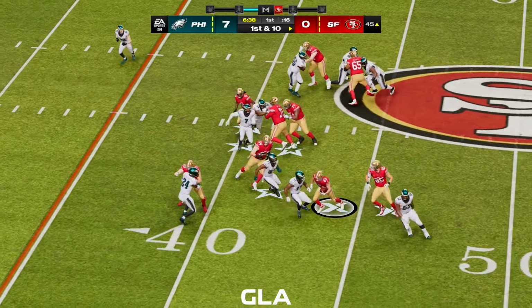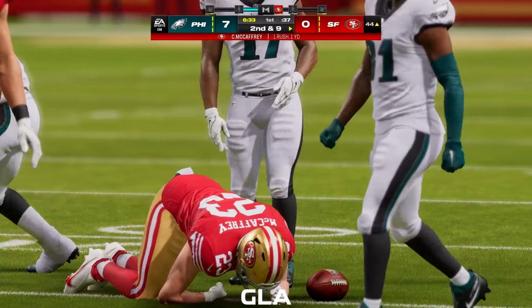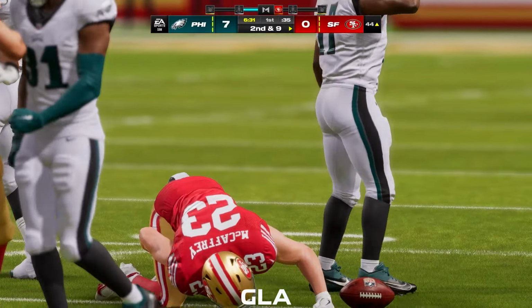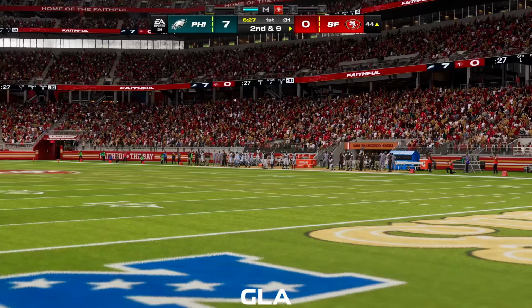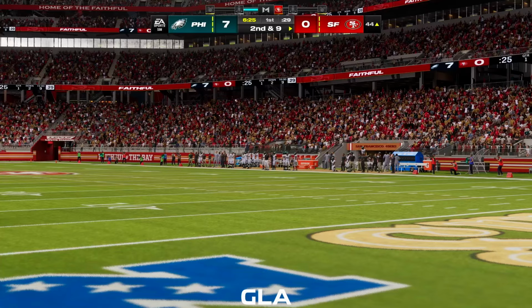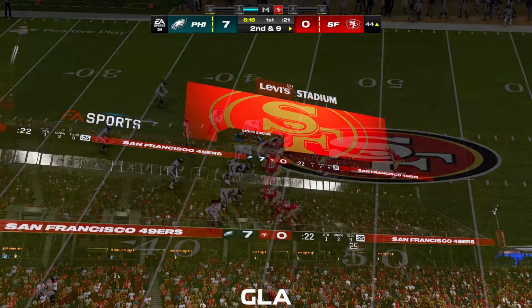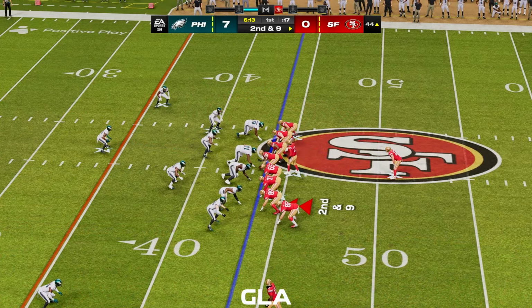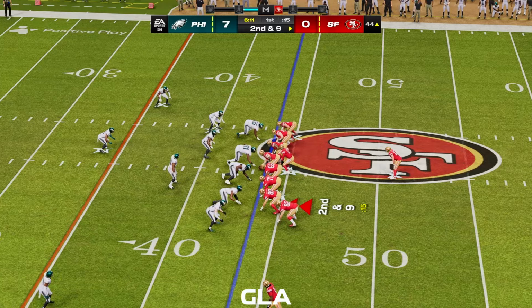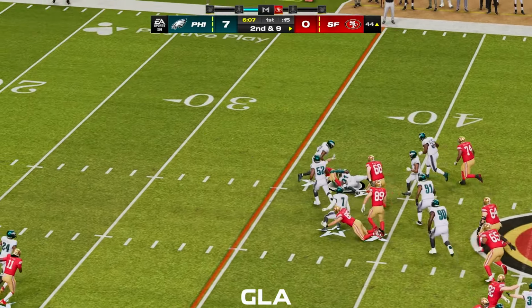First carry of the game for Christian McCaffrey. And he's able to break out of 1 tackle, but then quickly brought down. Just a yard on the 1st down carry, so it's 2nd and 9. No doubt about it. A really nice job there by the defense, not allowing him to get to the perimeter. But that means your defensive ends, your outside linebackers, the guys that you pay big money to sack the quarterback, they also have to have interest in the running game as well. And they did a nice job there of holding the point of attack and not giving ground.